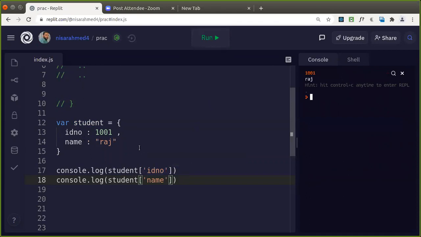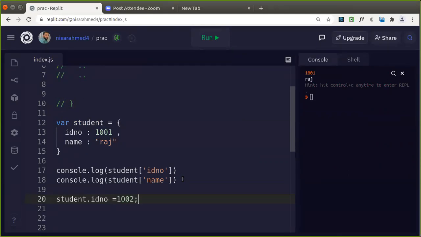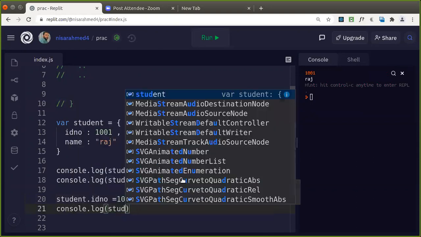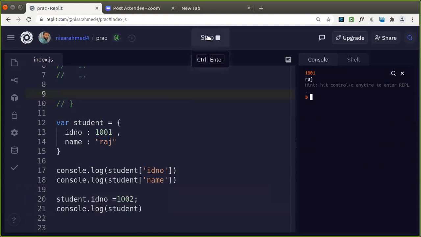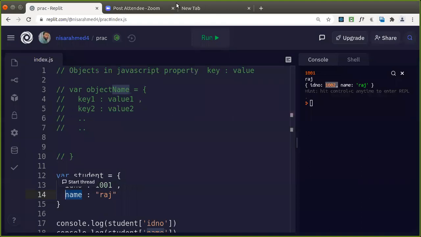Yes, we can create properties, and we can update the properties also. Suppose you want to update, you can give student dot ID number, which was there when you created the object, and change it later on. Now it will be updated. You can check it out. You can see it is now changed to 1002. Now we can also delete properties. You can use delete and the name of the property, and it will delete that property. So this is one simple way you can create an object.